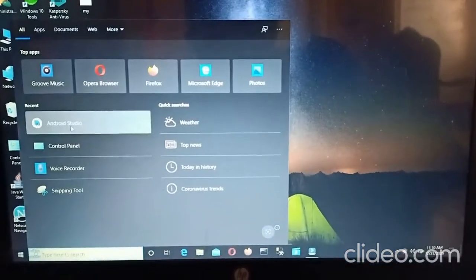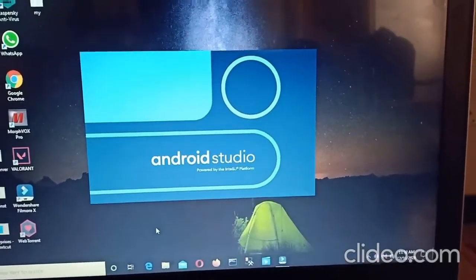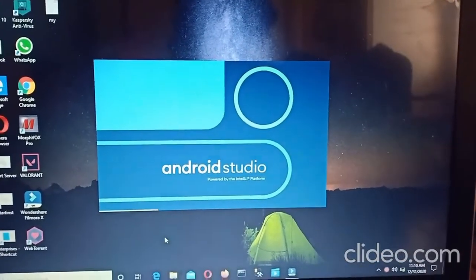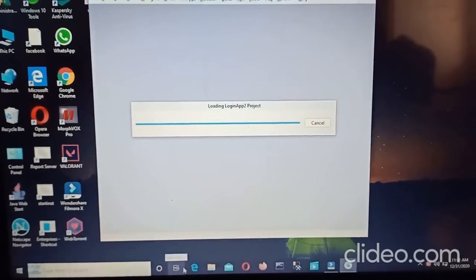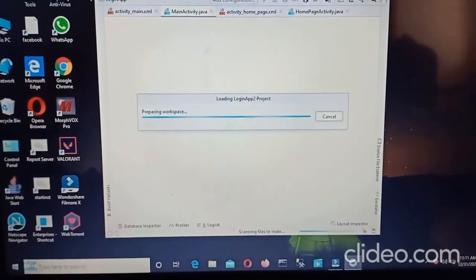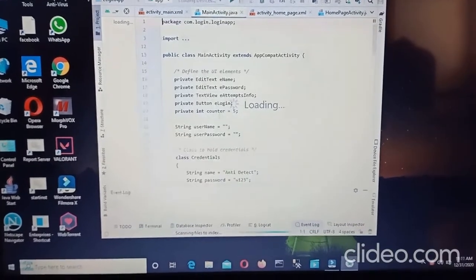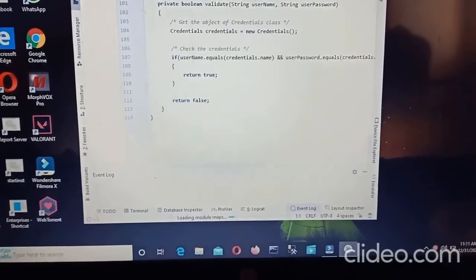We start Android Studio, and this takes a moment. It's loading all the components. The project is restarting, and once it's loaded, you will see all your code right here.